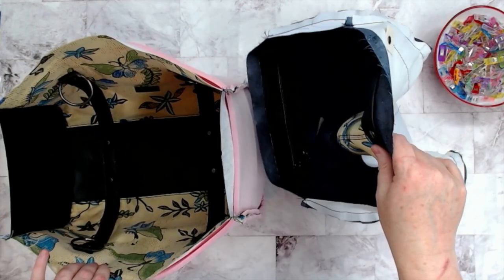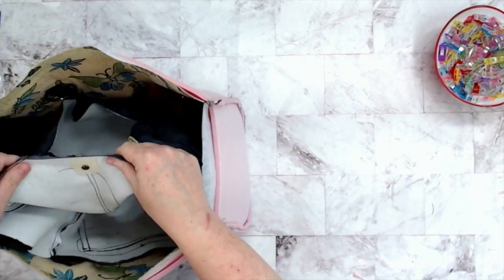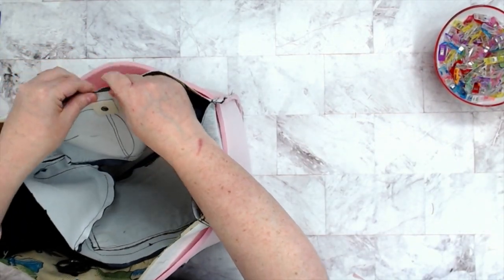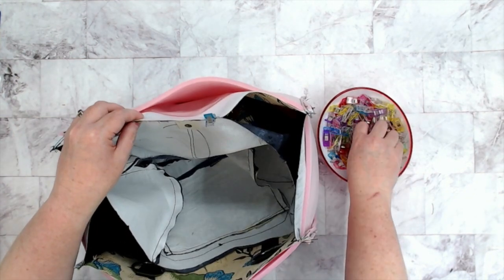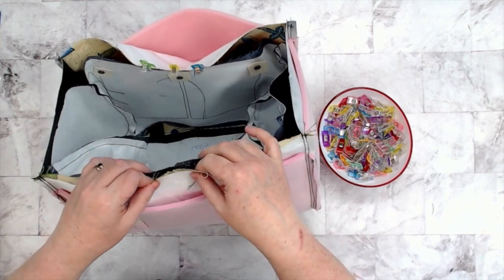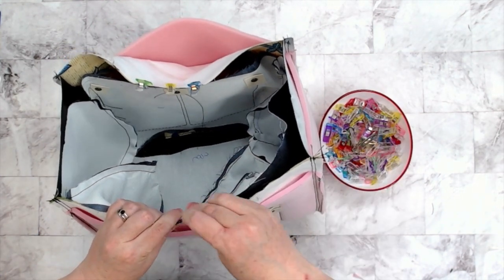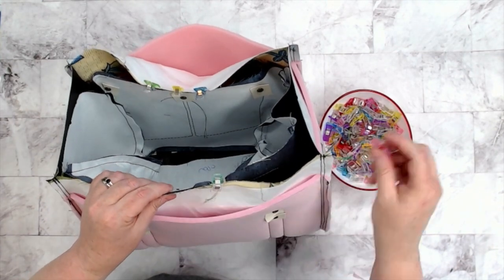Go ahead and turn your exterior piece wrong side out, and then take your lining piece and put it right side out. And then we are going to put the lining inside the exterior right sides together, matching up our center markings like so. I like to situate my slip pocket along the front of the outside of the bag because I like to have my zipper pocket at the back. So orientate it the way that you like.